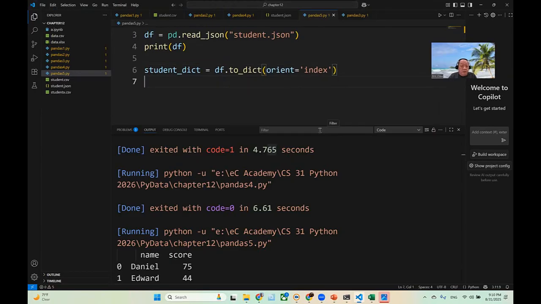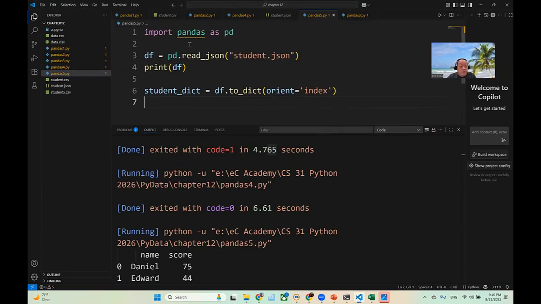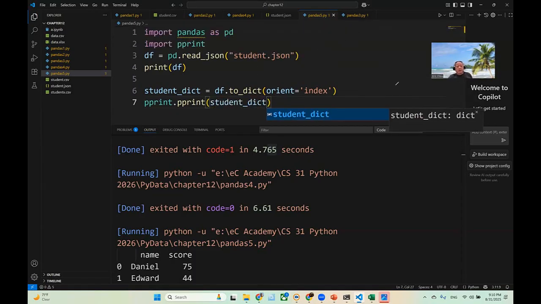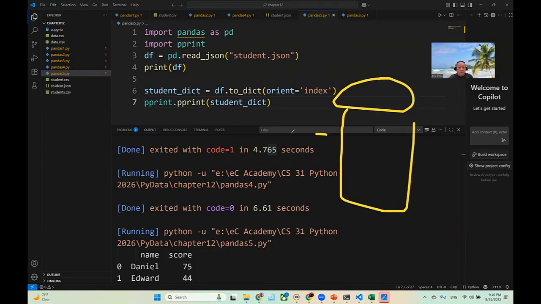Now your dictionary is a dictionary, and you want to print it, so import pprint, and you do pprint of your student dictionary. Okay, so right here we add another one. You read in from JSON to data frame into a dictionary. So it's not one dictionary, it actually is multiple dictionaries.